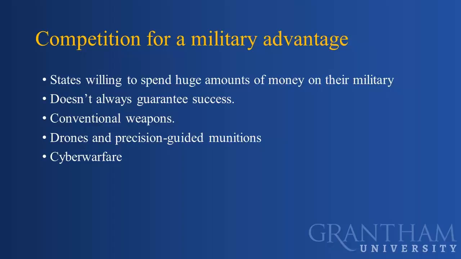Recently, there have been huge leaps in military technology. We now have drones and precision-guided munitions. These are sometimes referred to as smart bombs. They have several advantages. First, they are relatively accurate. This means that civilian casualties can be reduced, which makes them more likely to be used. Unfortunately, as we have seen sometimes in the news, this does not take into account human error, which can lead to casualties, because these weapons are extremely deadly.